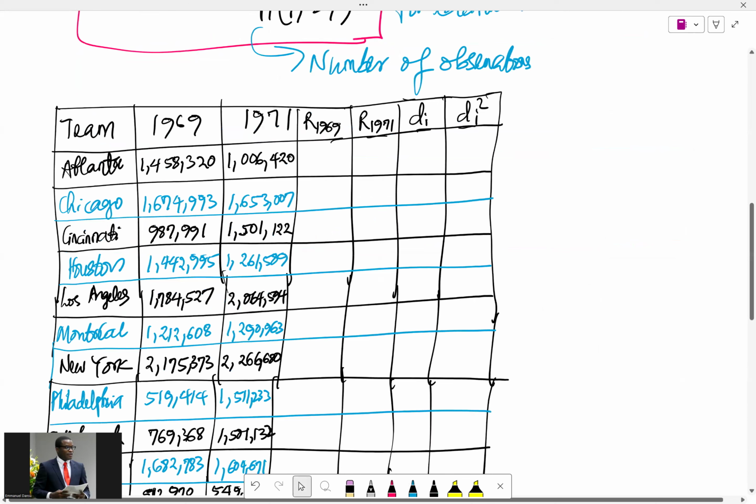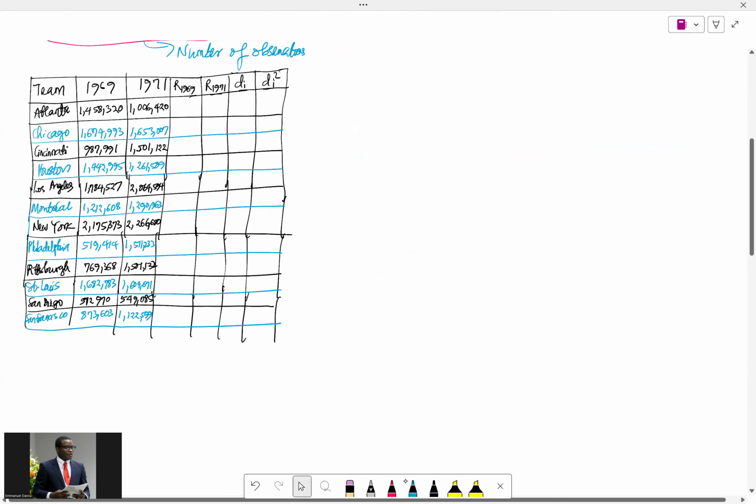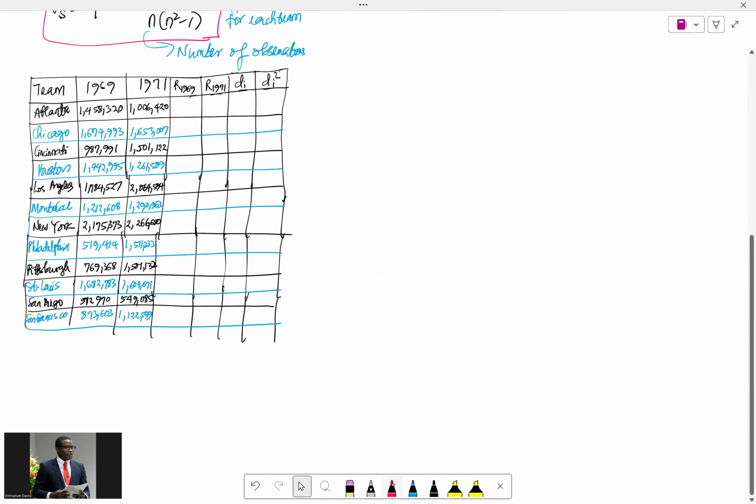It's better to see everything together so that we can rank correctly. So let me rank with the red markers. For 1969, the highest value, I want to hazard, is New York, for obvious reasons, but let's be very sure of that. New York is 2 million, so clearly number one.